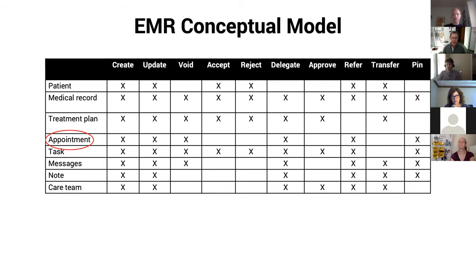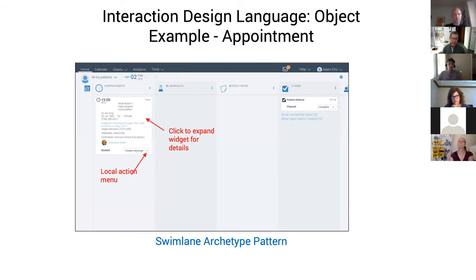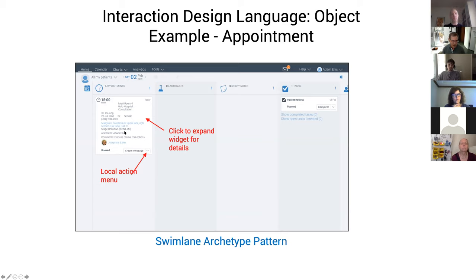Let's take the appointment object — pretty straightforward. In the homepage for doctors, the swim lane archetype is used. You saw this screen before. We have the appointment object, which has a behavior where you click and the card expands. In the appointment card you'll see the appointment attributes — the time and the room — but you'll also see attributes of the patient, Josephine Baker. Because this is what the doctor needs to know: they're running down the hall doing 30 consults a day, about to step into the room with the patient. They are really happy to look on their calendar, particularly the mobile version, and see the state of this patient: what's the cancer staging, what's the latest treatment date, when was the last chemo session. So again, objects nest — they have many-to-many relationships with other objects.